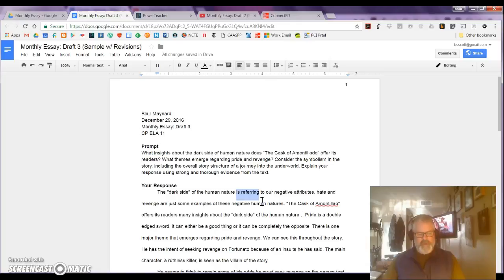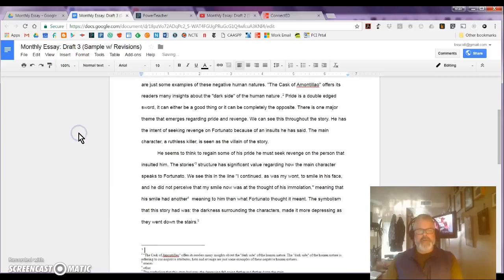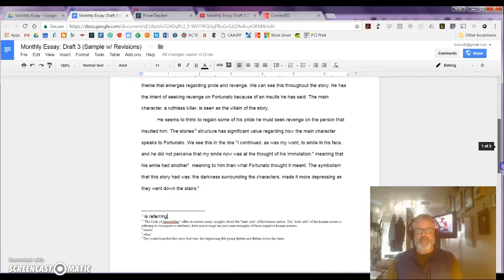So I've highlighted what I'm going to change. Now I copy it by going Control C. And I am going to go ahead now and change that to "refers." And I will leave my cursor right there because that's where I want the footnote to be. And I come on up here to insert, go down to footnote, and then I go paste. So down here it tells me what it was, and the footnote tells me what I changed. So now when I'm reading it as your teacher, when I come to "refers," I know that you've made a change there. I'm going to come down here to see what it was before.